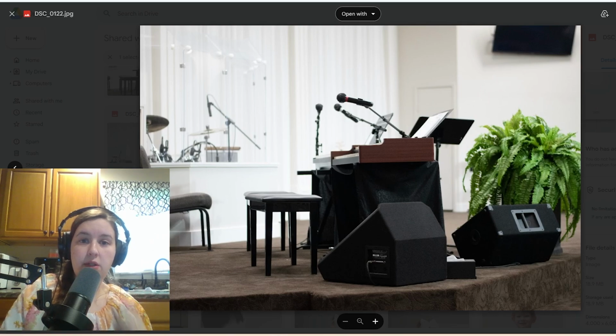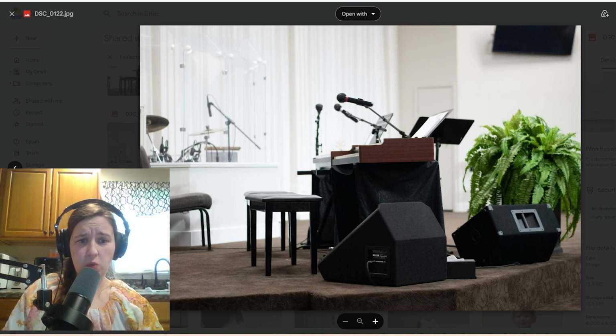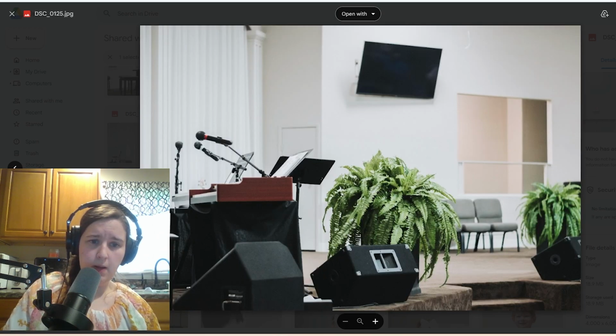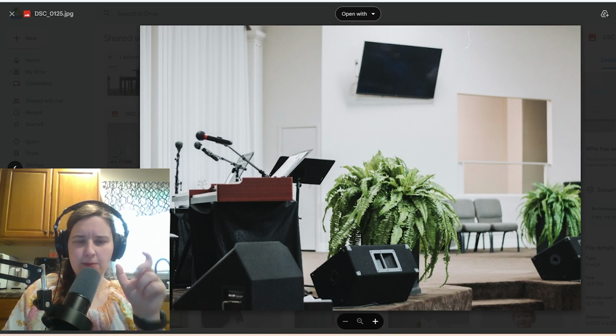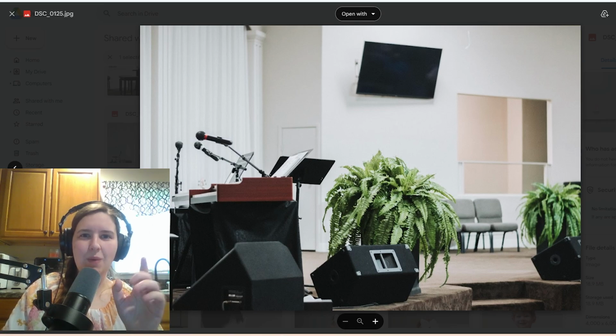When it comes to taking photos of the praise team, we have musicians, and it's also important to get pictures of them. Typically we have Pam playing the organ, and we have Kevin playing as well. If they're playing or worshiping, it's important to take photos of that. I took this photo because the praise team will typically be in this area, so remember, don't always take photos of the whole team. Take pictures of individual people, whether it's horizontal or vertical. We need to do both.